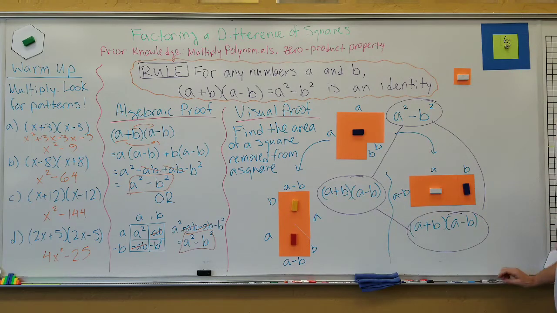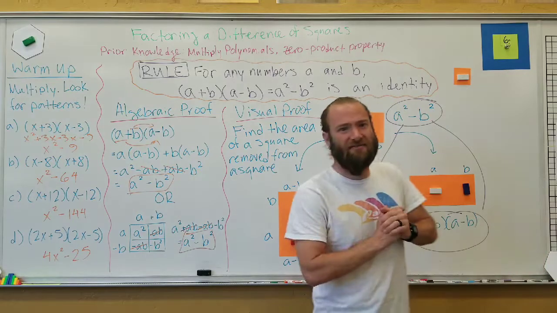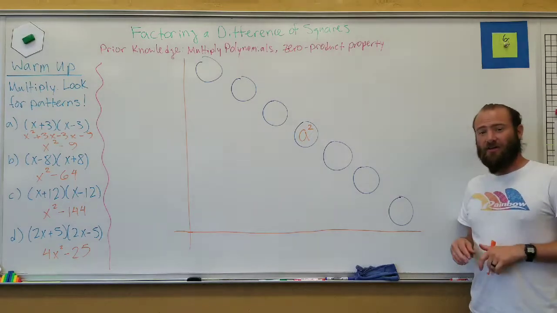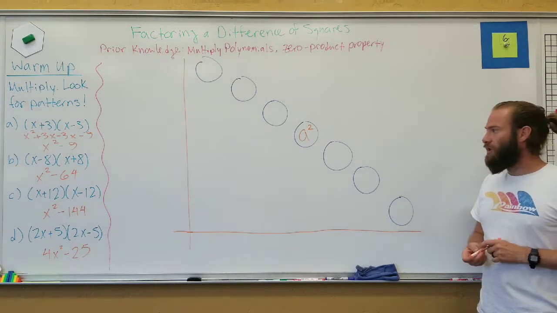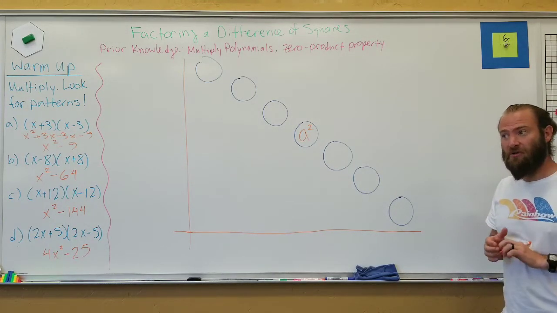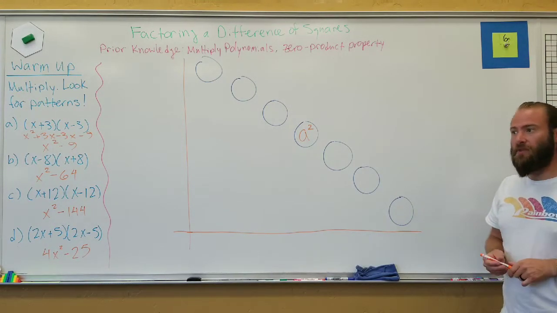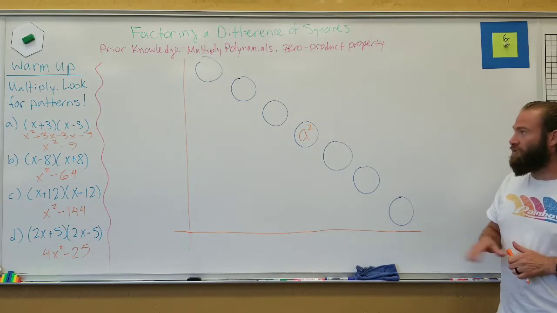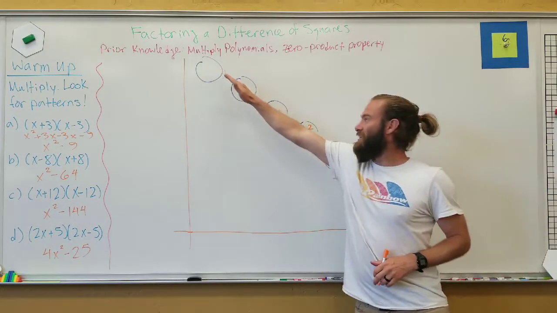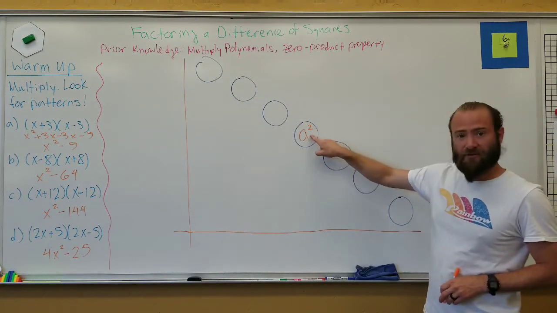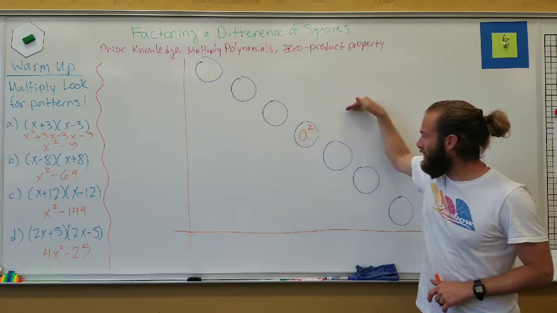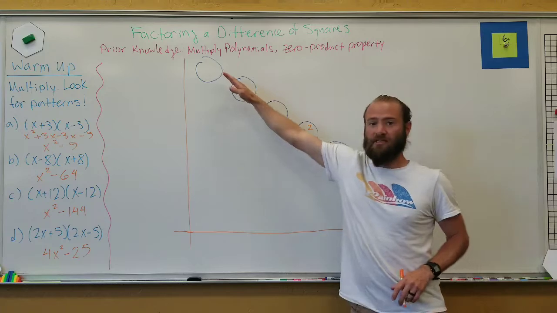Okay? Now there's one more proof or description I'm going to give related to our talk of the multiplication table we did in the last lesson. Okay, so for our last proof or way of showing this difference of squares property, we're going to actually revisit the multiplication table. And if you want, you can actually get that out. I gave you guys a blank copy of it, and you could fill this in so you don't have to draw it all out. But we're going to look at this diagonal here. You remember before we put a perfect square in the center, and we looked what happens if I go up or down, left or right, or on this diagonal, or on this diagonal. And we're going to stick to focusing on this one.